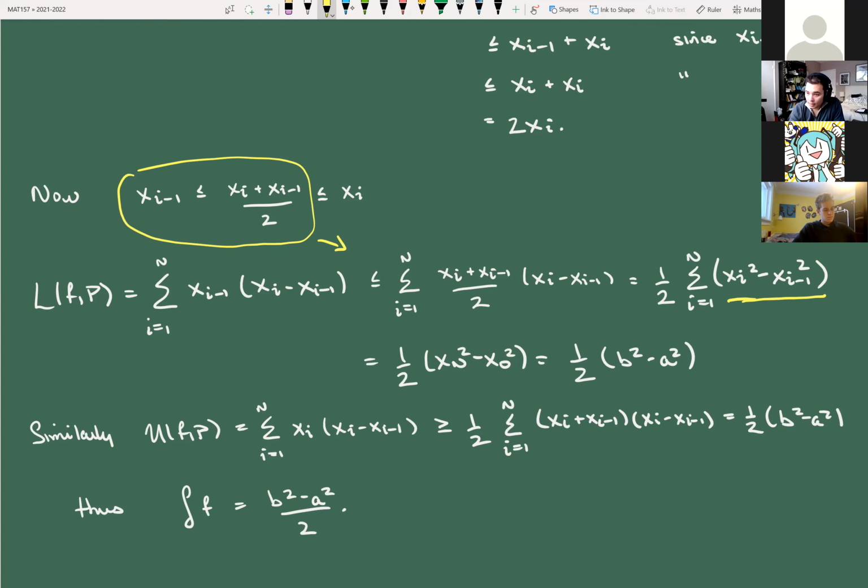And the hint precisely sets you up so that you're going to get a difference of cubes. If you think about how to factor a difference of cubes, if you have a cubed minus b cubed, when you factor out an a minus b, what's left over? You get a squared plus ab plus b squared. That's exactly the thing that shows up in the hint. So that's what you're doing there. If you basically just replicate the steps that I've done here for f of x equals x, it shouldn't be too hard to extend this to get x squared.